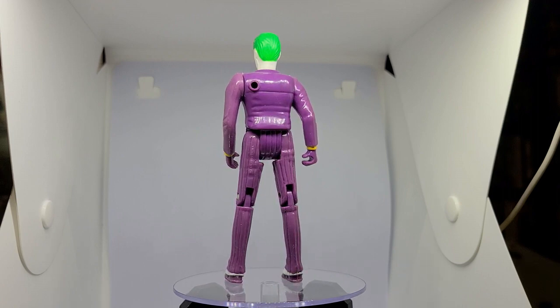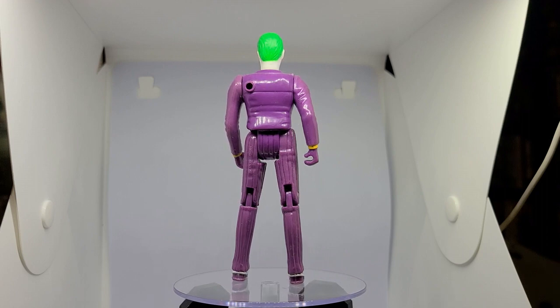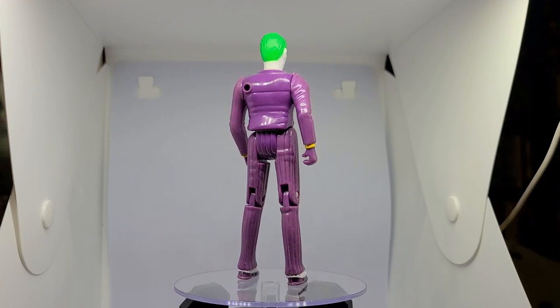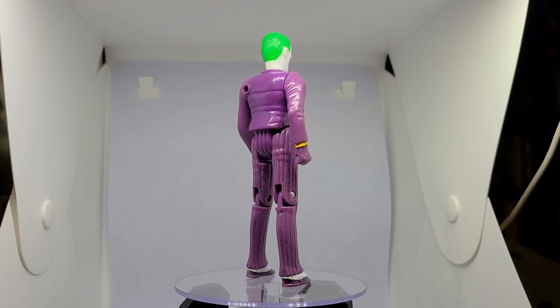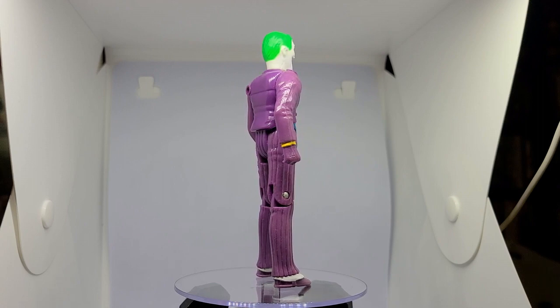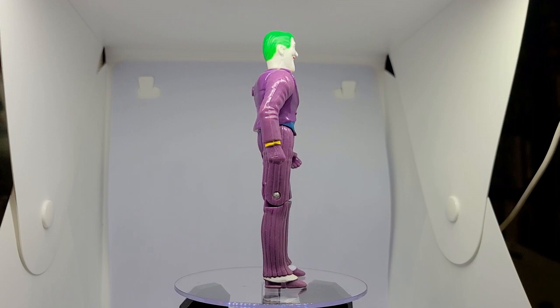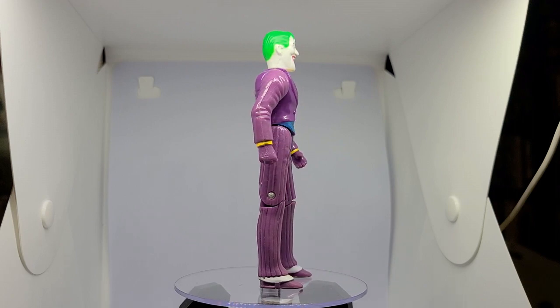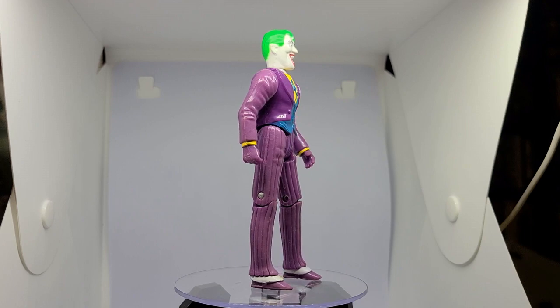I mean, look at the pins in those knees. In the toy aisle, these figures weren't hard to miss. The figures came on a gold backing card with Batman written in bold. Next to the figure was a cartoon image in a stunning action pose. The back of the card showed the toy's action feature and even had a collectible card that looked like a newspaper article from the Gotham Globe.